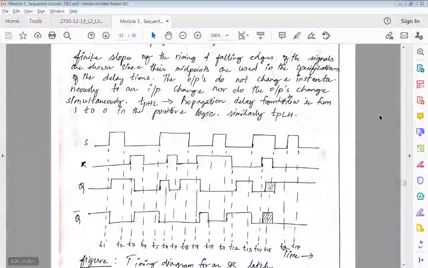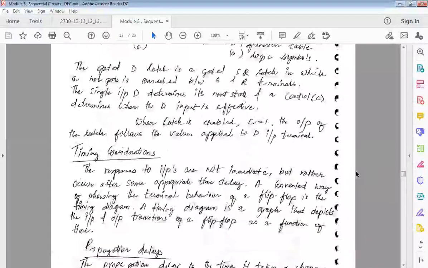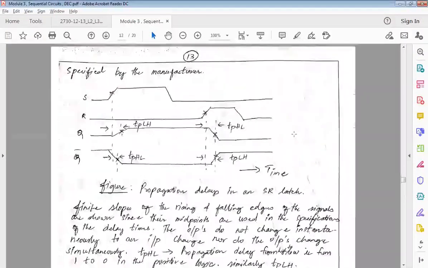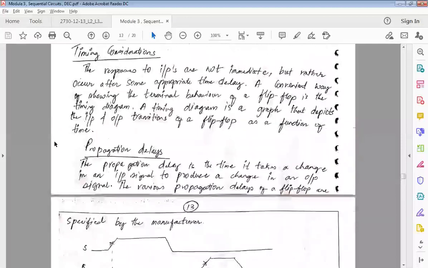So we were to start the timing considerations, right? In this, we will look into the propagation delays and some of the important parameters that are used in our timing analysis. You will have an introduction to the timing analysis in this class, and we will see it in depth in the next class. As of now, we will get into the introductory part of timing considerations.